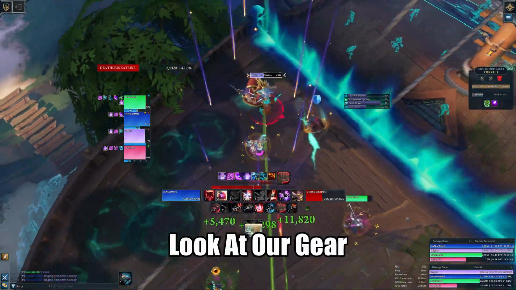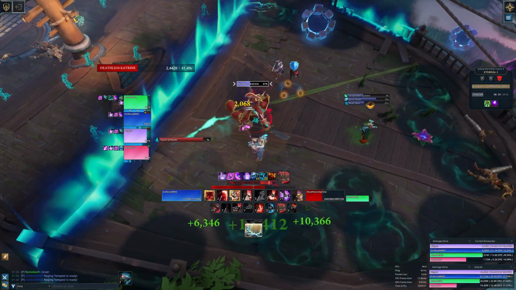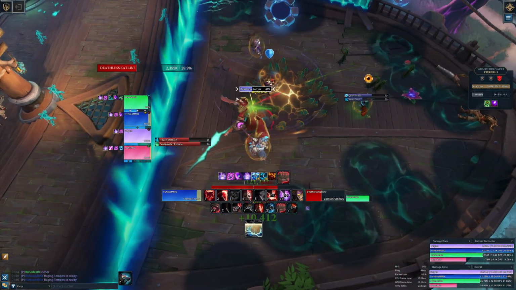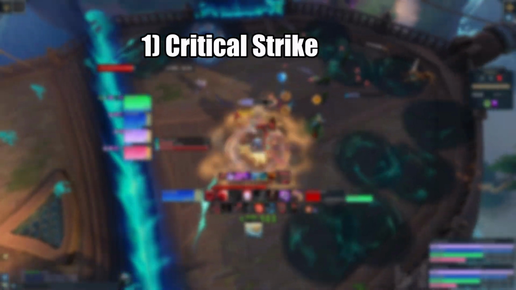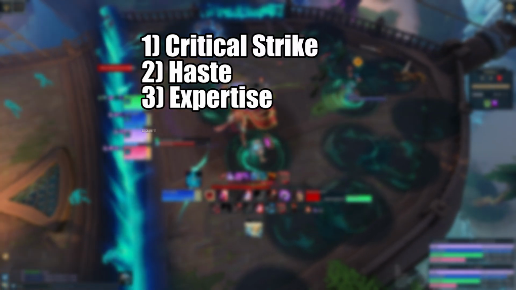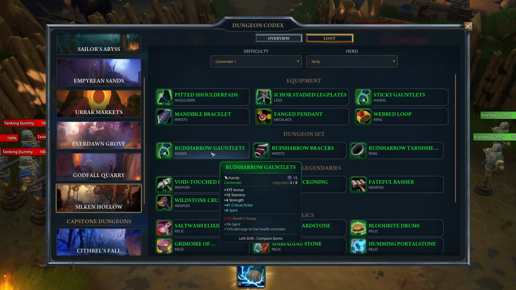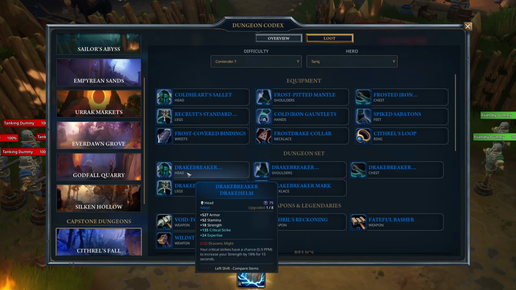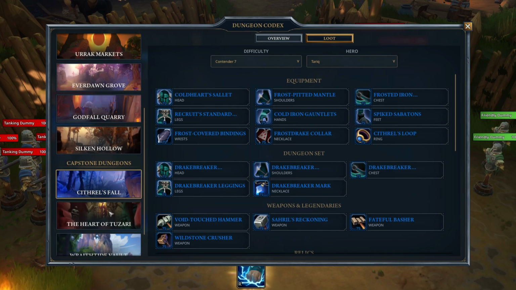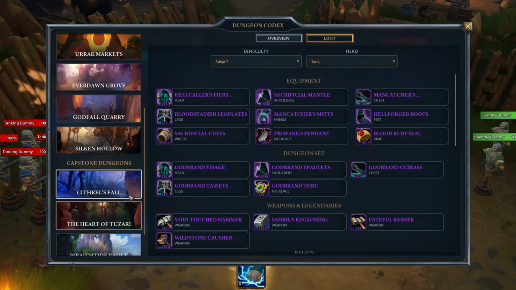Now let's take a look at our gear and stat priority. Most of the time, a higher item level item with more strength will be better than your lower item level gear. Otherwise, you want to prioritize crit, haste, expertise, and spirit. You will notice that there are items which provide set bonuses. These are incredibly strong, so always try and aim to get as many set bonuses as possible. Especially the capstone dungeon sets are very powerful.